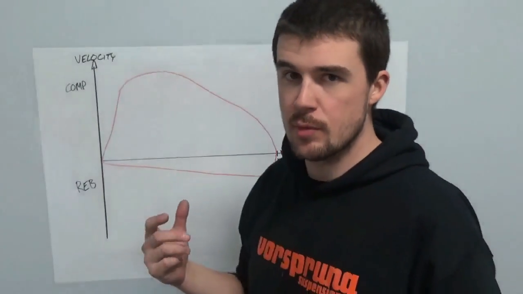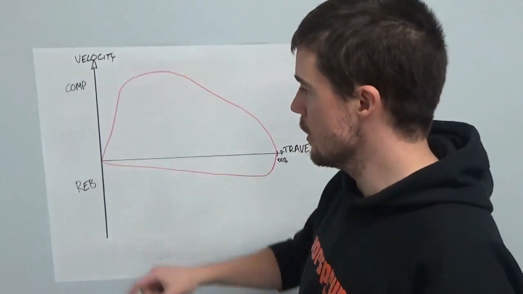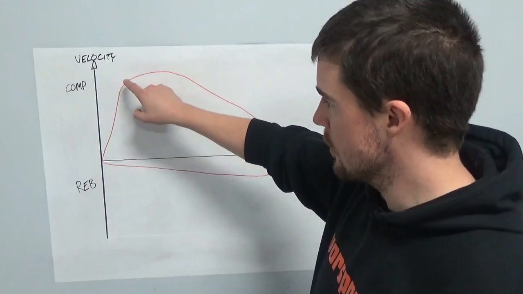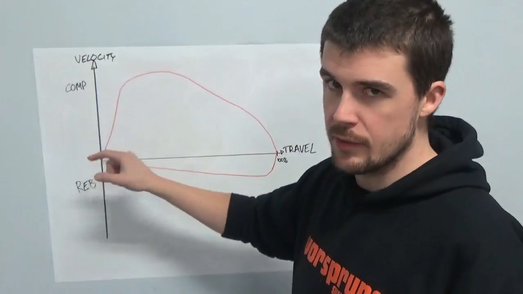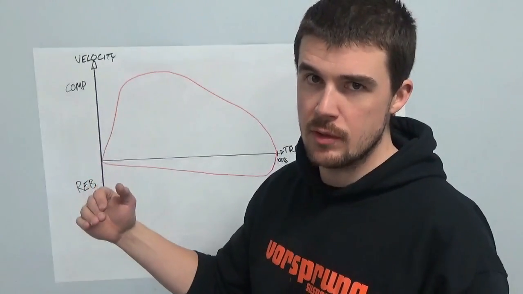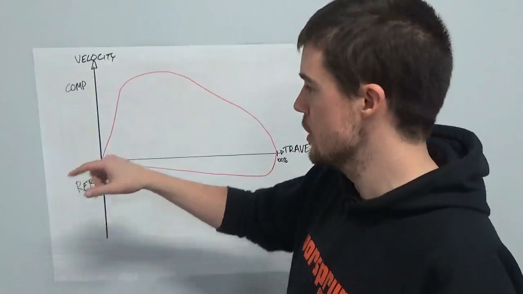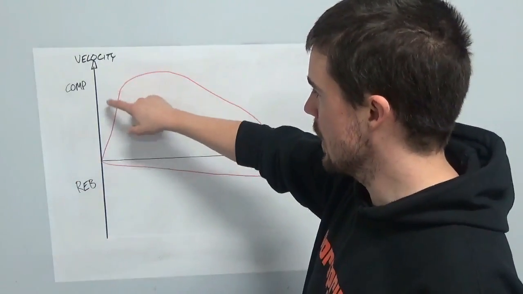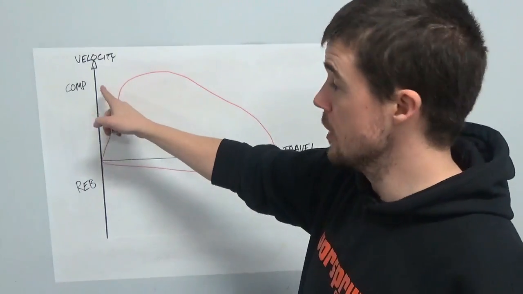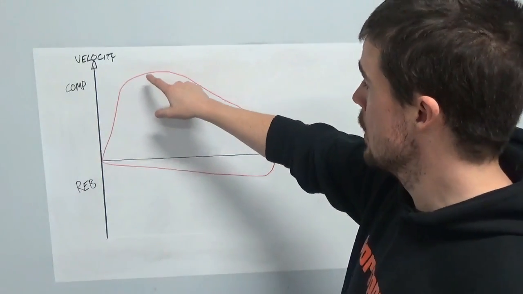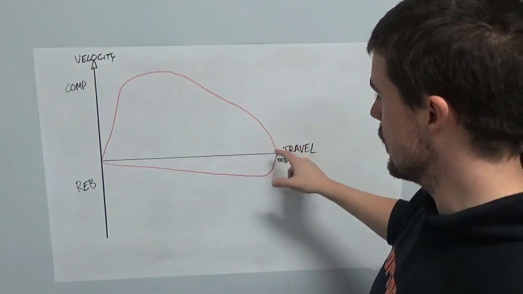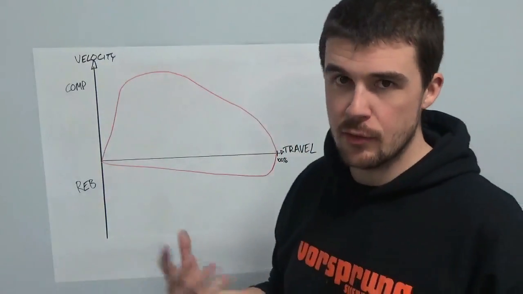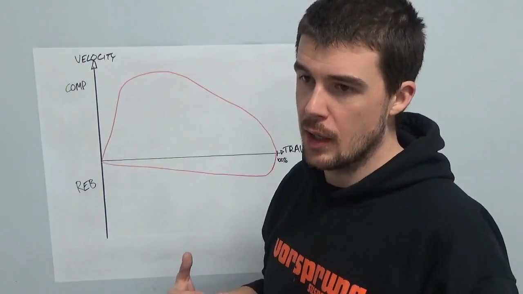Now, we have touched on this before in some of the Tuesday Tune videos. Essentially what happens is that the highest velocities occur very early in the travel. They don't occur right at zero because it takes a certain amount of displacement and acceleration before you reach your peak velocities. Basically they happen very early on, probably proportionally even earlier than I've drawn here. And then they stay fairly high through most of the travel, and then towards the end of the travel they drop off as the spring forces pick up and whatnot.